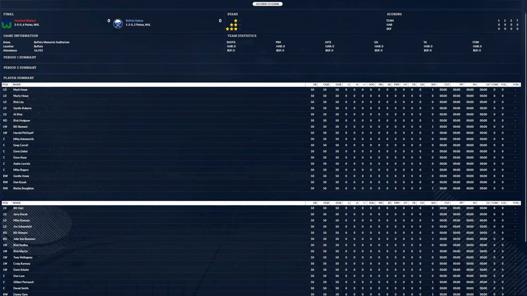Franchise Manager 8, 1978-80 Hartford Whalers. They travel to Buffalo to take on the Sabres. We're continuing to use the player icon mod, link provided on the page and in the chat, to download. Instead of squares, you can have little players. Let's get to the game.